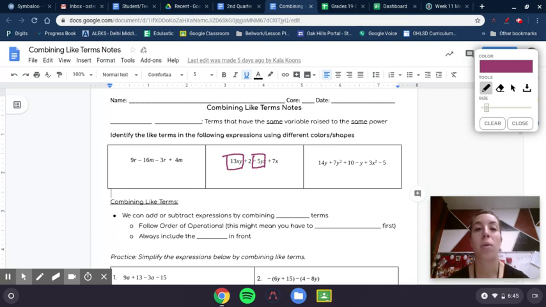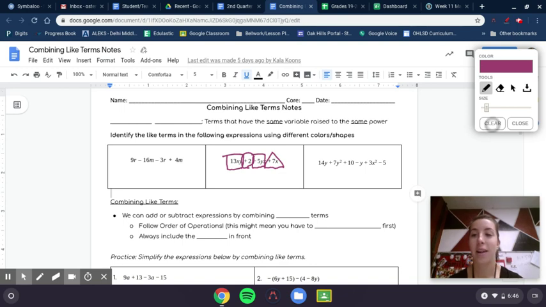This is what you can do instead of rewriting it as an addition problem. Then the 2 is the next term, and it doesn't have a variable, which means it's a constant. It's constantly alone, and it is its own term because nothing can combine with it, since everything else has a variable. Then 7x is next, and nothing can combine with 7x, which is why I put a different shape. So 13xy and negative 5yx can combine, 2 cannot combine with anything, and 7x cannot combine with anything.